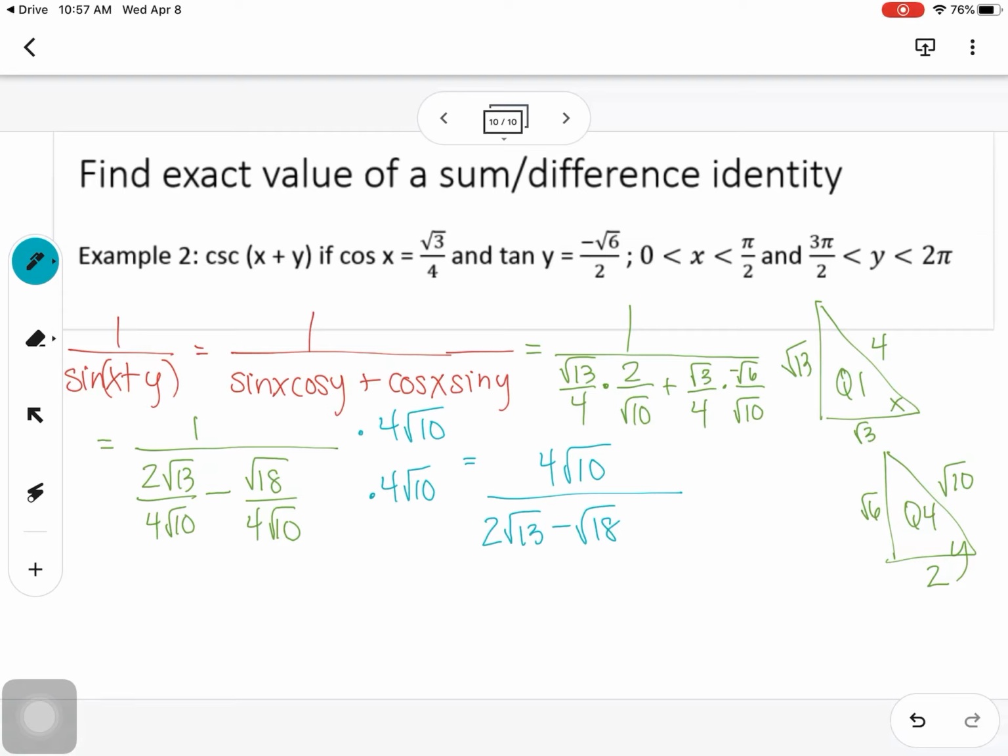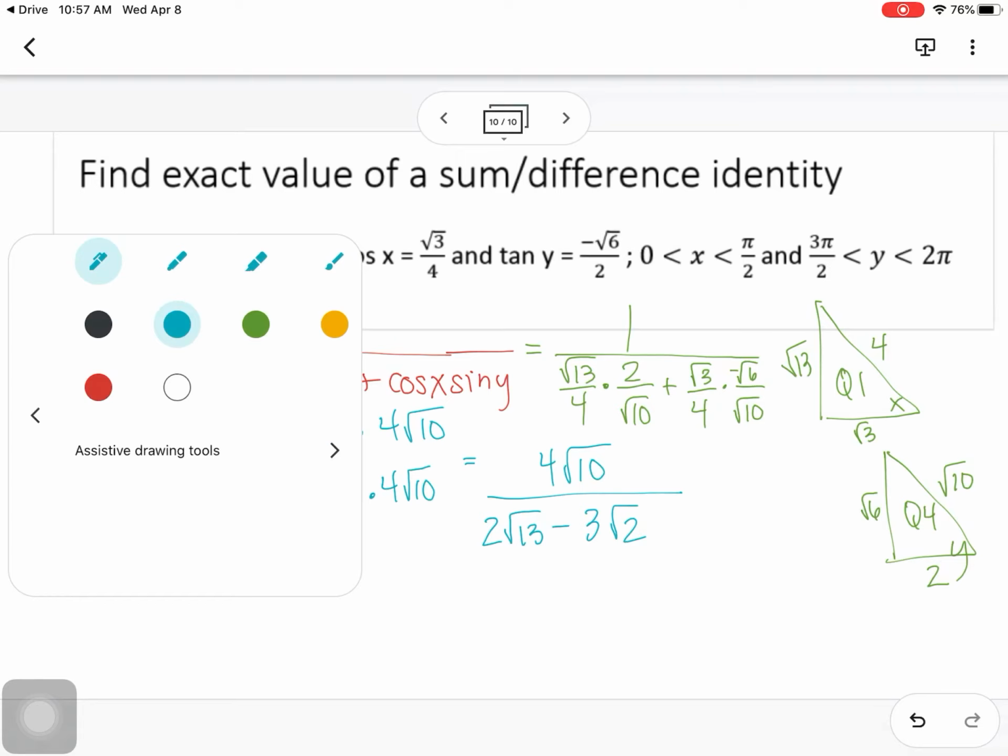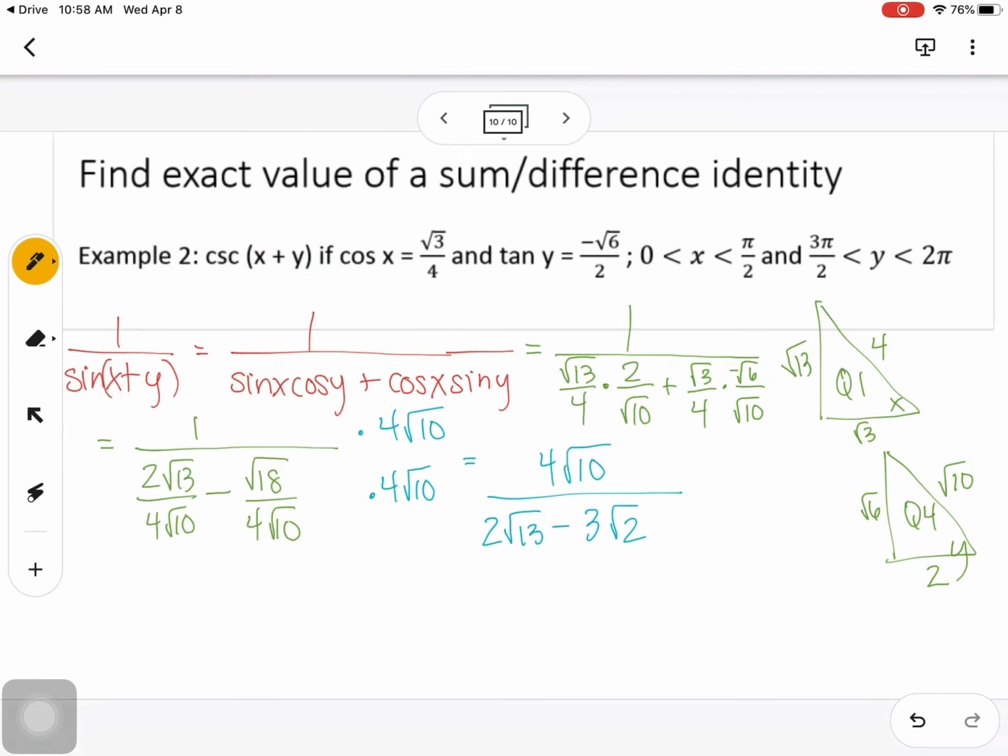Here is where it really would be beneficial to simplify your values a little bit to get some smaller numbers to simplify that radical. So for example here, this square root of 18 is really 3 root 2. And that really just shrinks my numbers for when I'm about to rationalize by multiplying by the conjugate. So again, since that is a binomial, I have to multiply by the conjugate. As a friendly reminder, this is a section that we would technically do without a calculator, so make sure you're doing this math in your head as much as you can. Or on scratch paper, it does not have to be in your head, especially as these numbers get big.